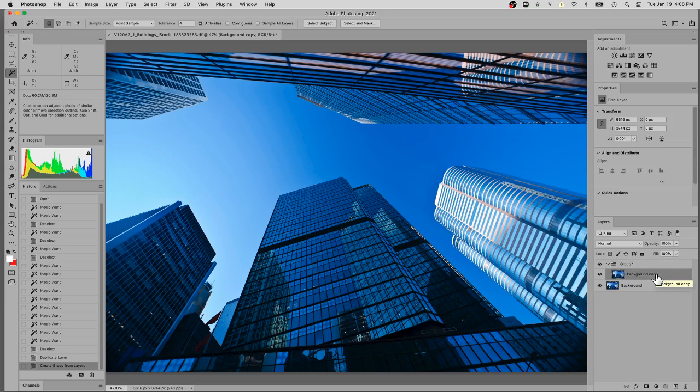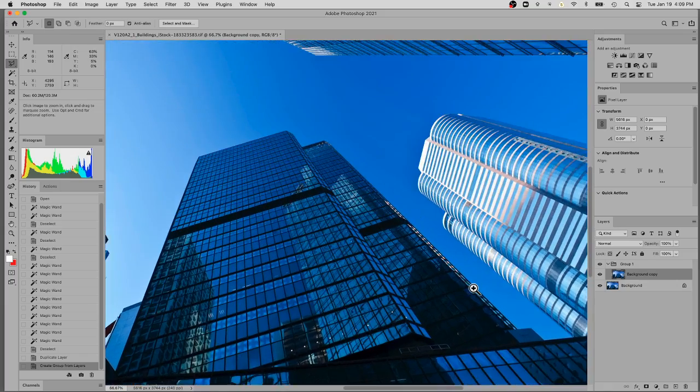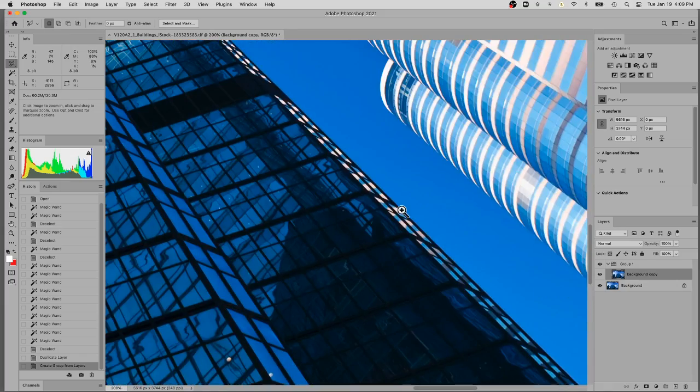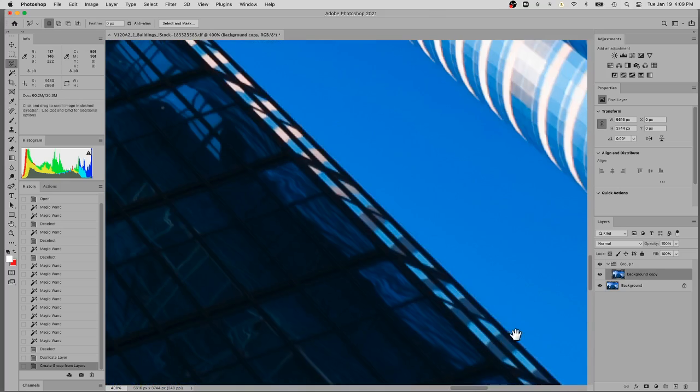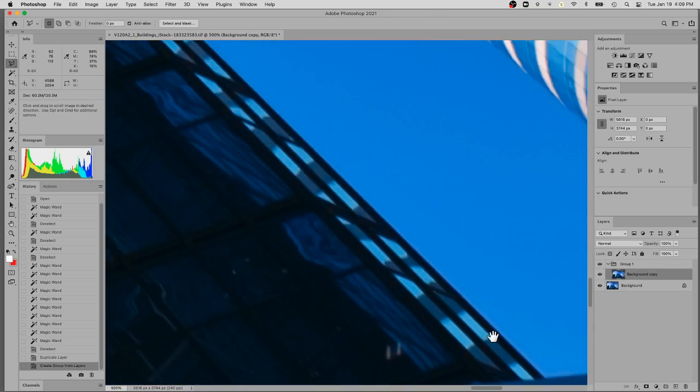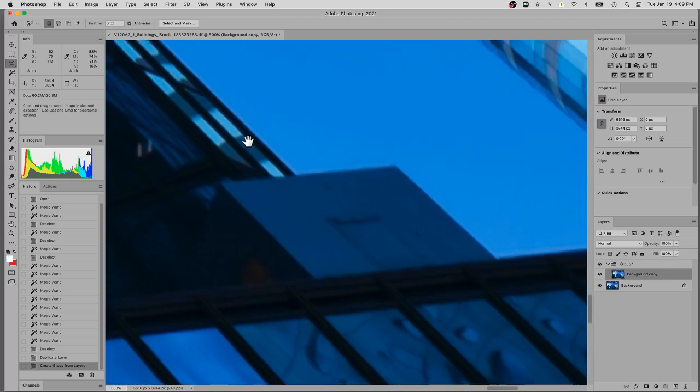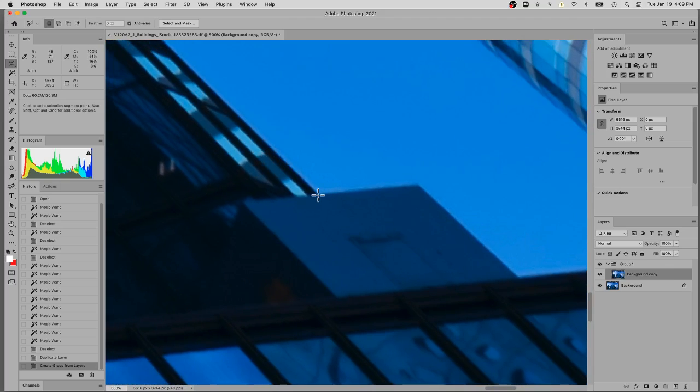So using this particular layer here, we're just going to make a mask. There are multiple ways to make a mask. There's two popular ways to make a mask. I want to show you the way that I started in Photoshop. And I like to zoom in really close because this requires a little bit of detail work. And I'll start right here in this lower corner.